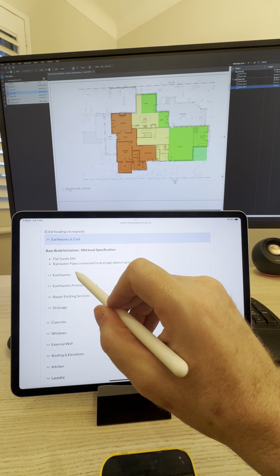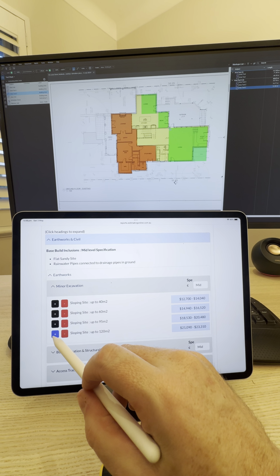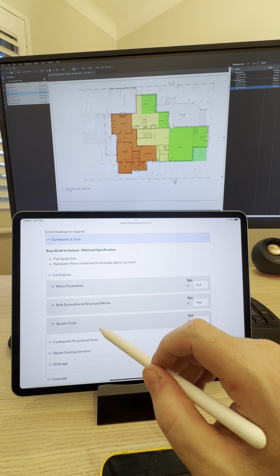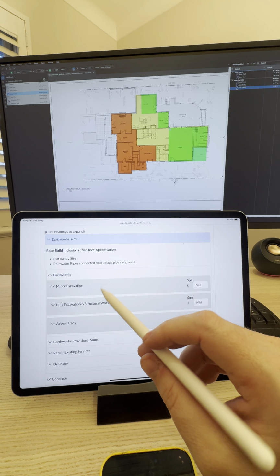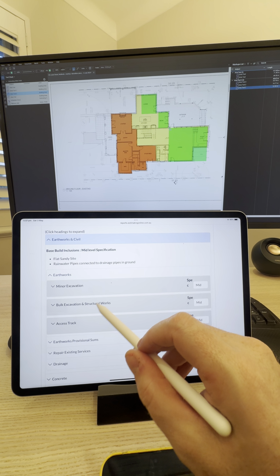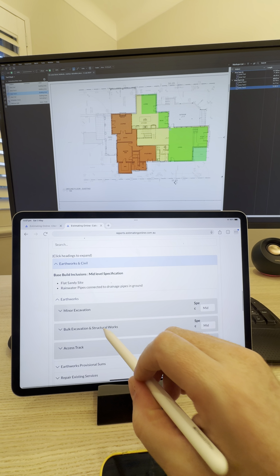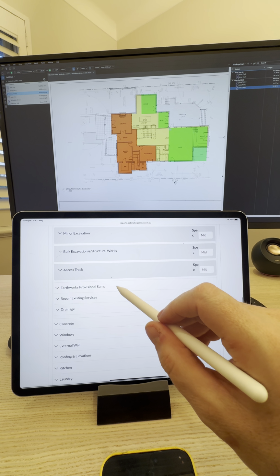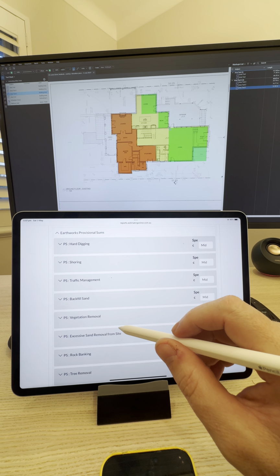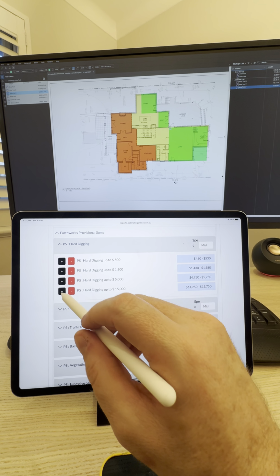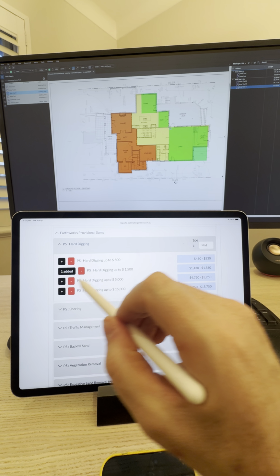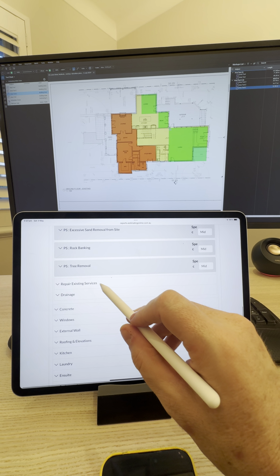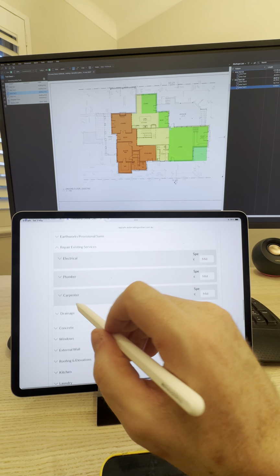I might only allow 100 square meters of minor excavation, 120. If the excavation required structural changes where you're putting in core fill block work, you would use structural and excavation cost, which is a higher allowance. Provisional sums, I'm going to possibly increase my hard digging allowance, not by a lot. Because we are doing a renovation, we do need to repair the services.